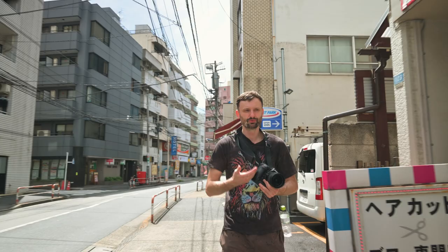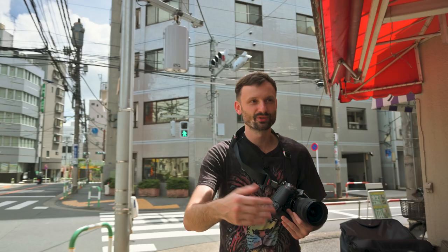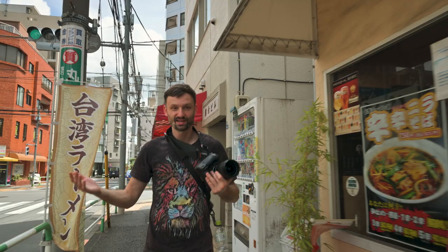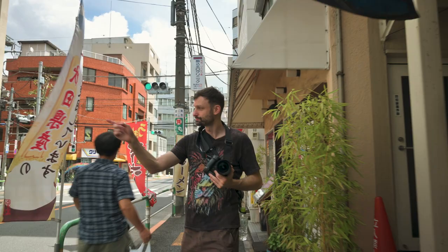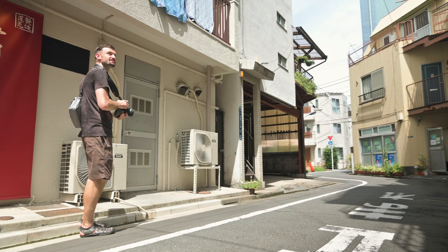Besides those reasons, I just enjoy photography — I enjoy being out here walking around. But strictly speaking I wouldn't need a camera just for that. So why specifically photography? It goes back to these two reasons: one is this dance with entropy, and the other is seeking the unknown and going on an adventure. That's why we're here in Komagome, which is not the most exciting place in Tokyo on paper, but you never know — we might find something cool.